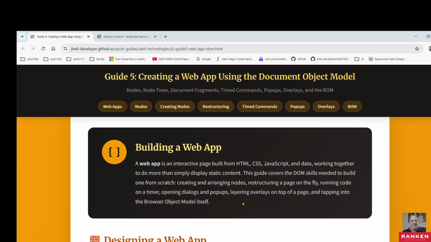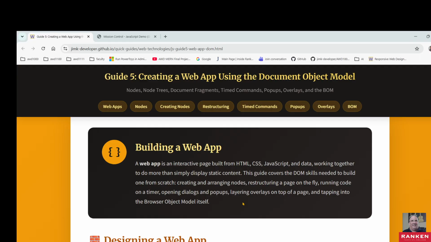Now, we're doing this manually. We're not using frameworks. There are a lot of frameworks and libraries available, and you'll learn more about this in the second year of this program. You'll work with React, which is a very popular framework. There's also Vue and Angular and others. These are frameworks that help with managing the DOM. But we're just going to use the basic stuff here, so you can learn the basic skills of the DOM.